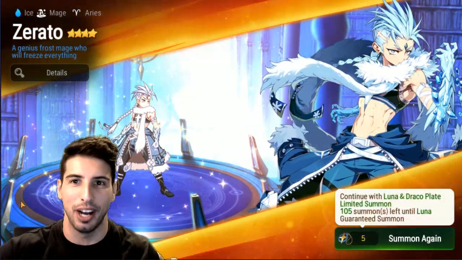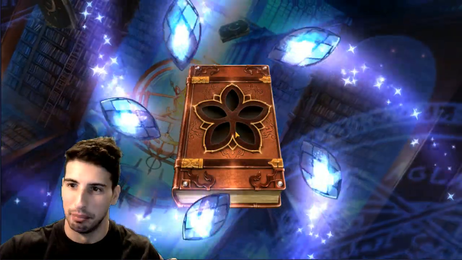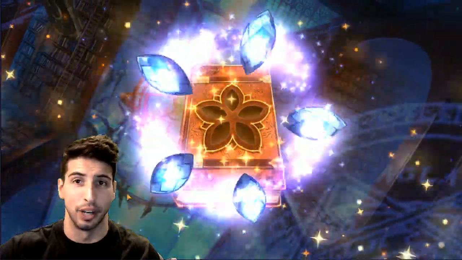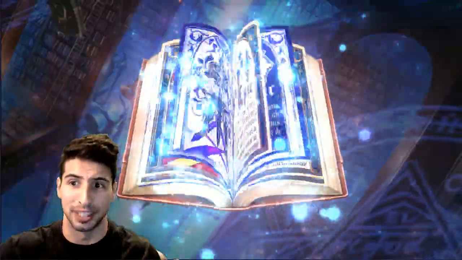Hey, Zerato, I'll take it. So we're going to keep going. Basically, when there's nothing like that, well, that's what it means. So, you basically also have... I know I like saying basically. But you also have the Moonlight characters, which you can get in these banners.